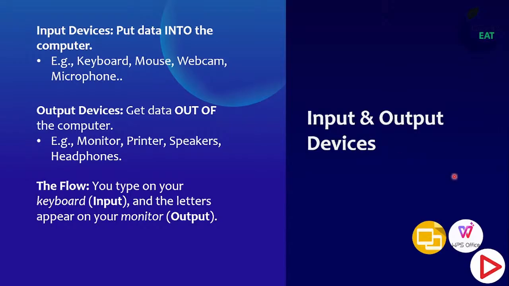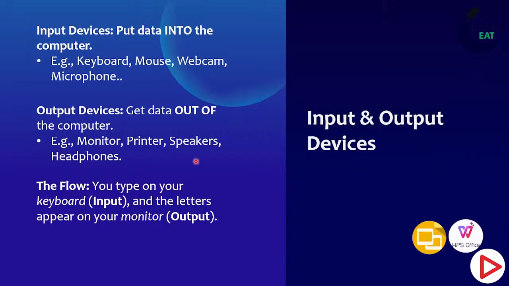And of course, you know that the keyboard is used for typing. So you type things inside the computer and the computer receives them. The mouse is used for pointing and clicking. The webcam is used for capturing, that is for image capturing and video recording. And the microphone is used for sound recording. As I am speaking with you right now, I'm using the microphone to send sound into the computer, and it gives you the output on the other side.